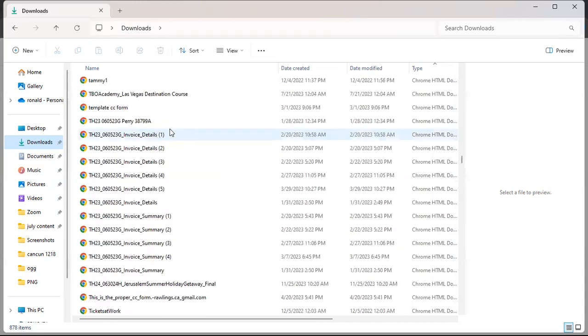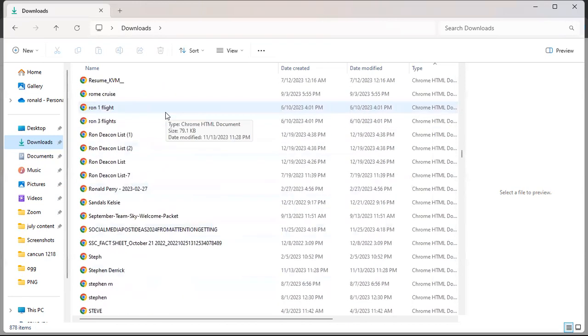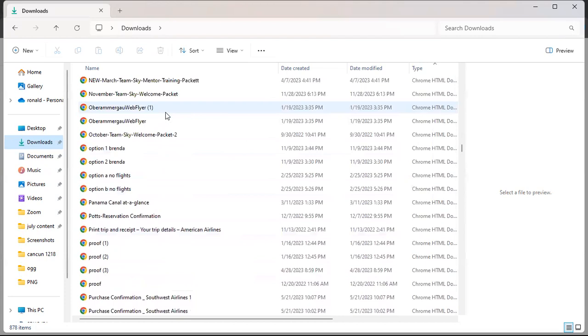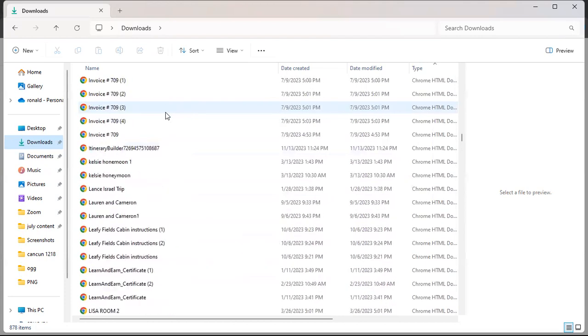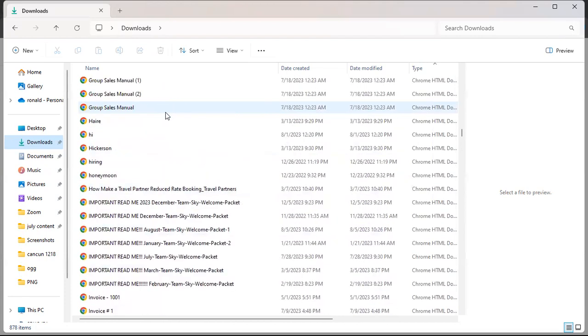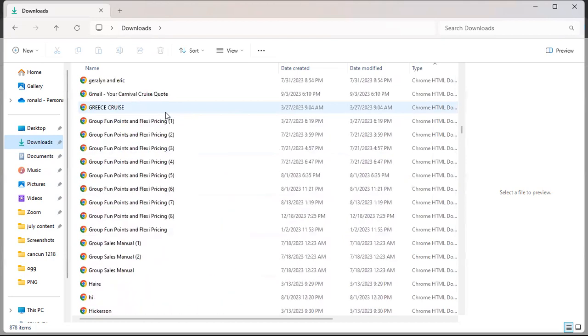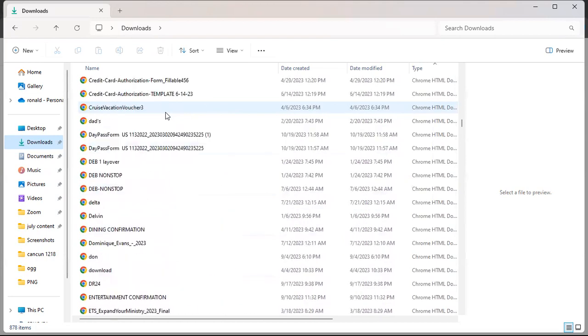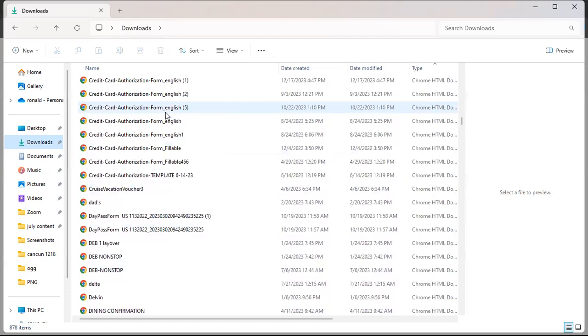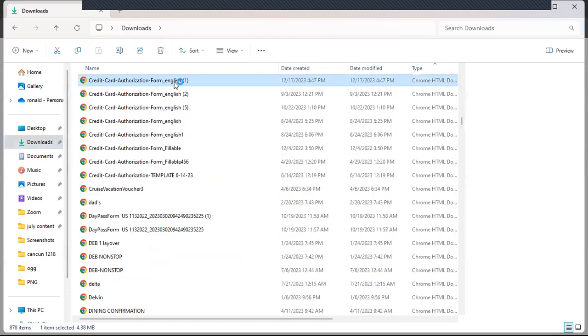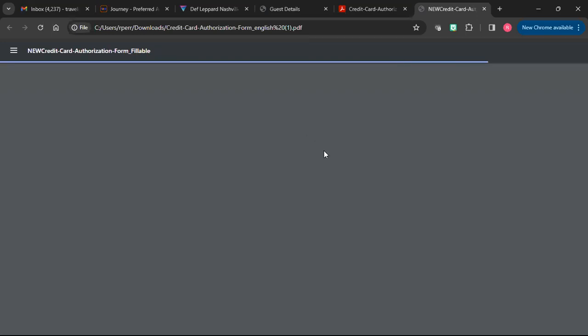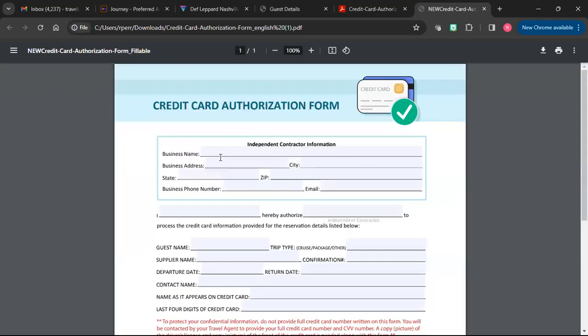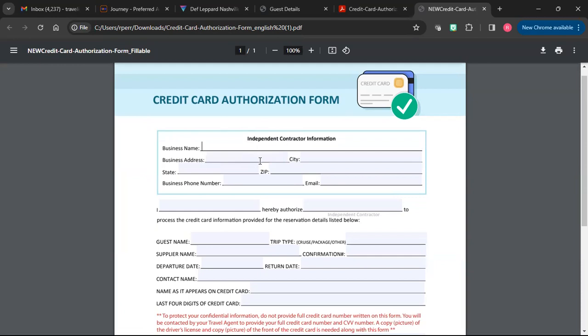So this is what the form looks like. All right. So you're going to fill all this information out.